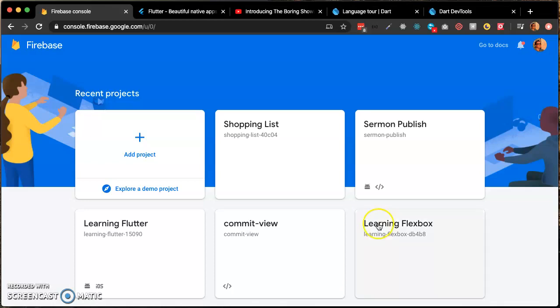Hey, my friends. I just wanted to show you something because I was just playing with it over the past few days, and I just thought this is really cool. I need to share this. So basically, I was creating an app using Flutter.